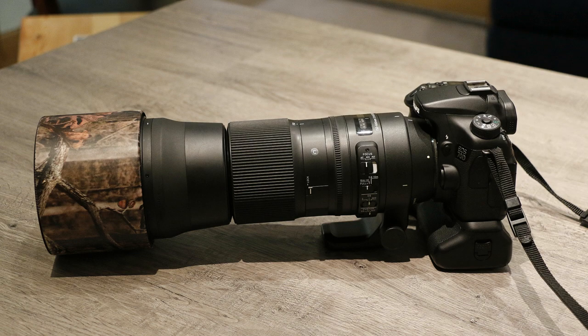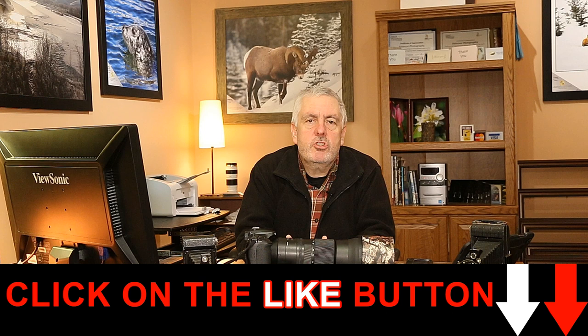This lens was a long time coming to my camera bag. The main reason being is because I actually had my eyes on the Canon 600 f4. I was saving for years for that lens. I liked what it could do, I liked the aperture on it, I liked how sharp it was. The thing I didn't like was how heavy it was, and once I got sick with a lung issue that caused it to be almost out of my range for carrying, I decided it was not going to be worthwhile for me to buy it. I had saved up enough money to buy it, but I just could not justify it because of how heavy it was.